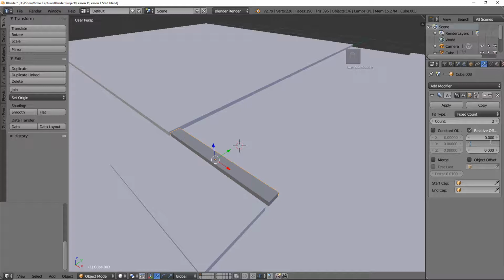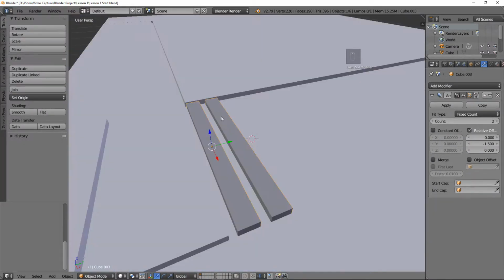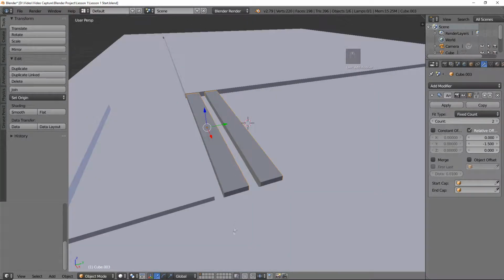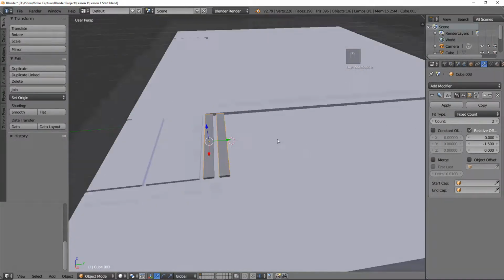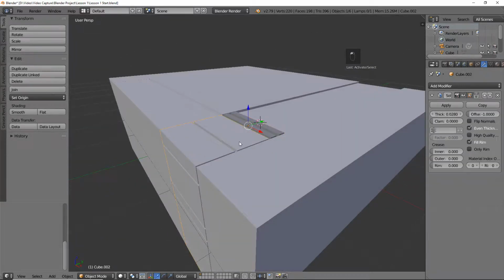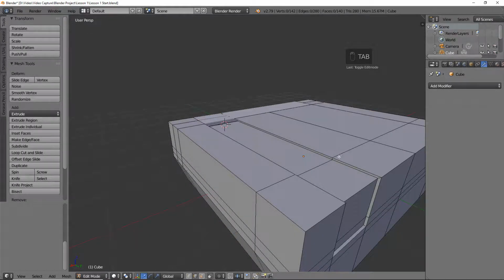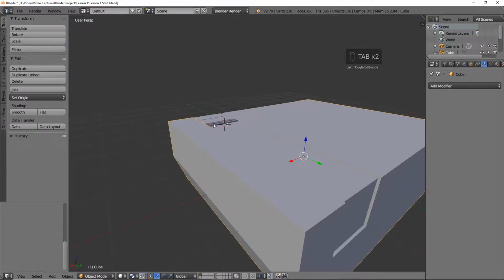So let's put 1.5 on the Y-axis, and that's not what we want either. So to change direction, let's put instead negative 1.5. So now we'll try to figure out how many we need to give us the look we want, and that's going to be defined by the line we created earlier on back here.